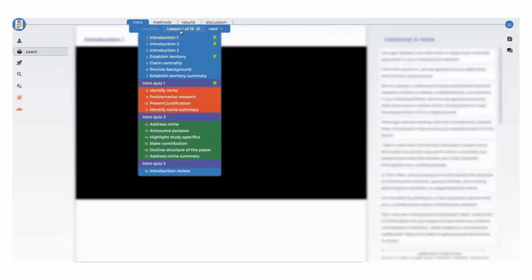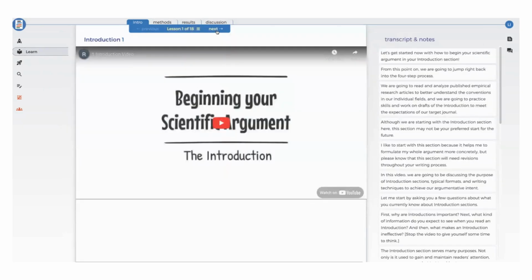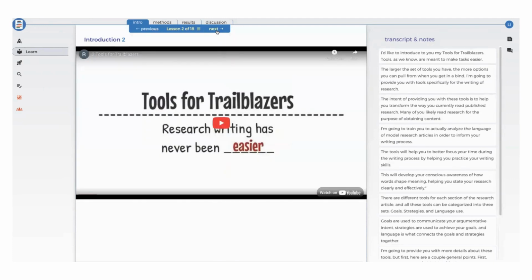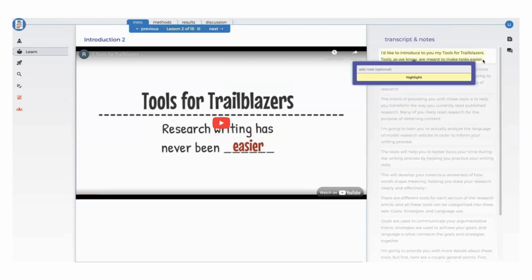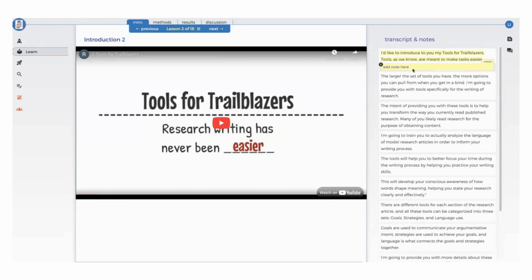After you watch a video, you can choose to go to next to watch the next one. On the right-hand side, there is the transcript for easily navigating through the video and the voice. You can add notes by highlighting text in the transcript and then add note here. Highlighting it with the note will tag the note to that portion of the text so that later in Dissemity, you can go straight to the note and that location in the video.